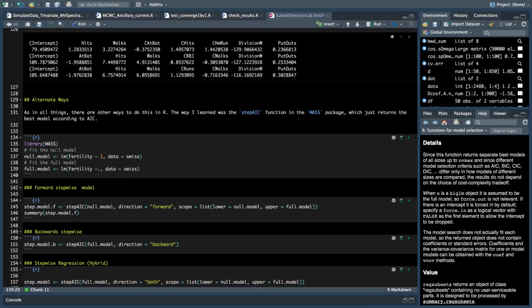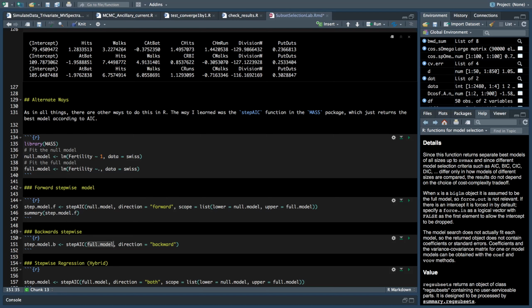Okay, you fit this null model and the full model to prepare for using the step AIC, and you supply the null model and give it the argument called direction. It can be either forward or backward, but if you do forward, you have to use the null model as the input. But if you do backward, you use the full model. So that is backward, you're starting from the full model, you take things out of it, okay?